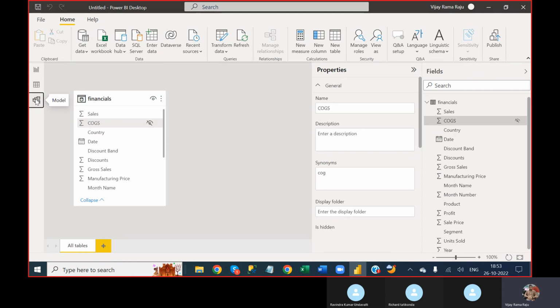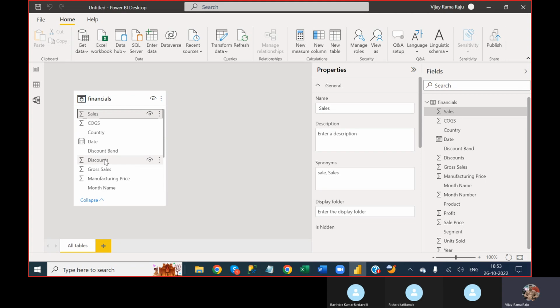Okay. In the model, we can hide not only one column at a time, you can do multiple columns hiding also. How? Suppose I want to hide this particular column and this column and this column.